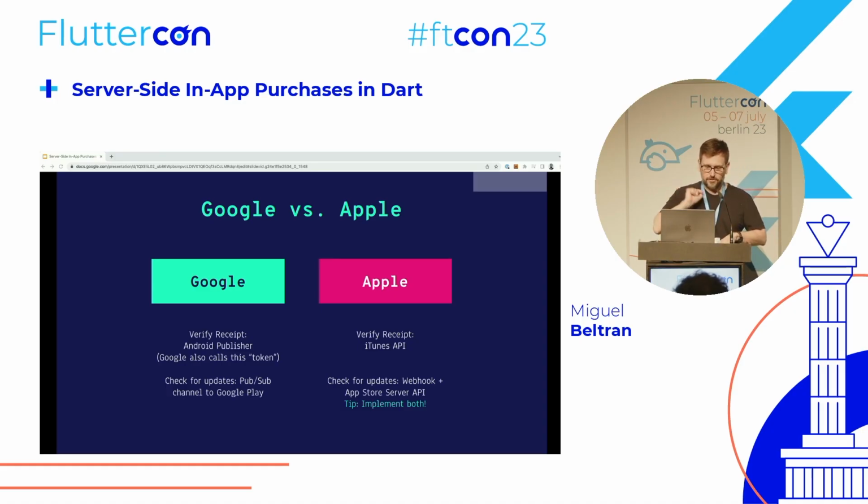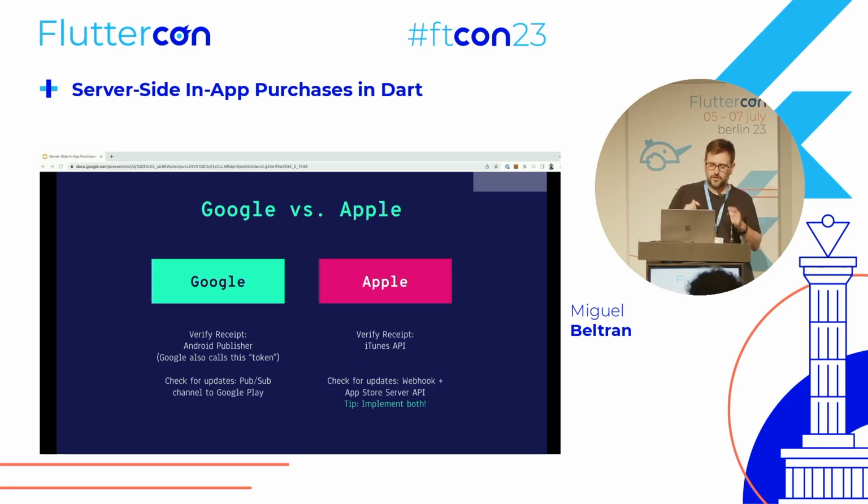With Apple, what you have is two different ways of getting updates. You can provide them with a webhook, and a webhook is nothing more than an endpoint you create and send to Apple, you configure it on the iTunes website, and Apple is going to call this endpoint every time there is an update. So they are going to be calling into your server when there is an update. For example, someone cancels a subscription, you get an event, they call into your webhook and they pass you the information that you need.